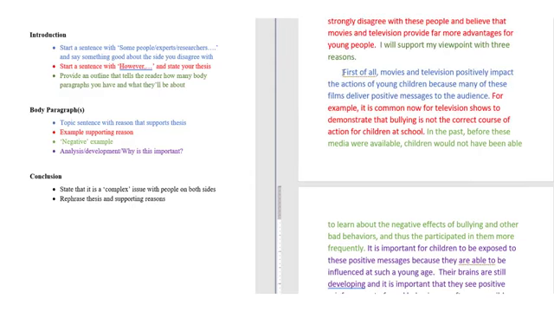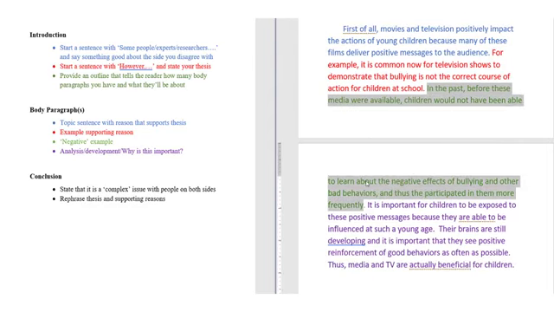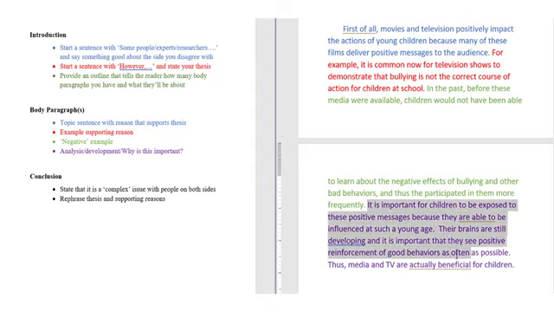So let's do a recap. You come up here with the topic sentence, and the topic sentence's job is to deliver the reason, the supporting point. You then get into the example that directly supports positive messages. You then get into what I call the negative example. Take away the TV and the movies, and it still supports your point. And then finally, why is this important? You need to explain why it's important. In this case, I said their brains are developing, they're able to be influenced, and they should be exposed to positive messages as often as possible. And that's how I write the body paragraph.